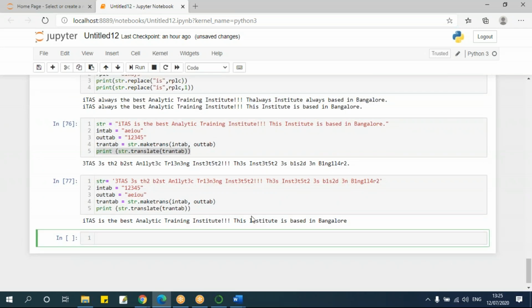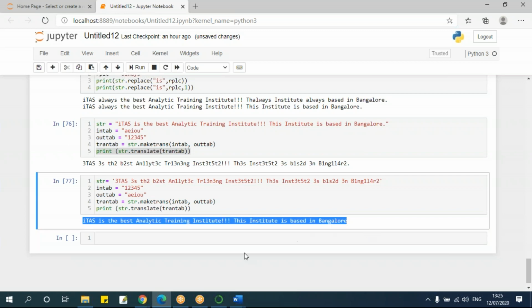So whenever you want to encode something, you can have some secret codes like this. You can have some characters like this, and then you can encode all the characters and send it to your teammates or whoever you are working with on the project. Then you can use the same file and decode it by using the codes you have planned, and then it will get back the characters like this.